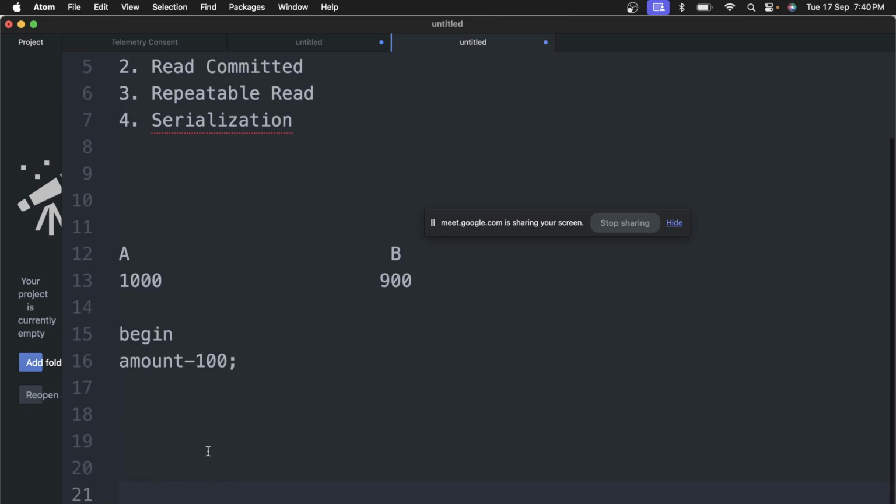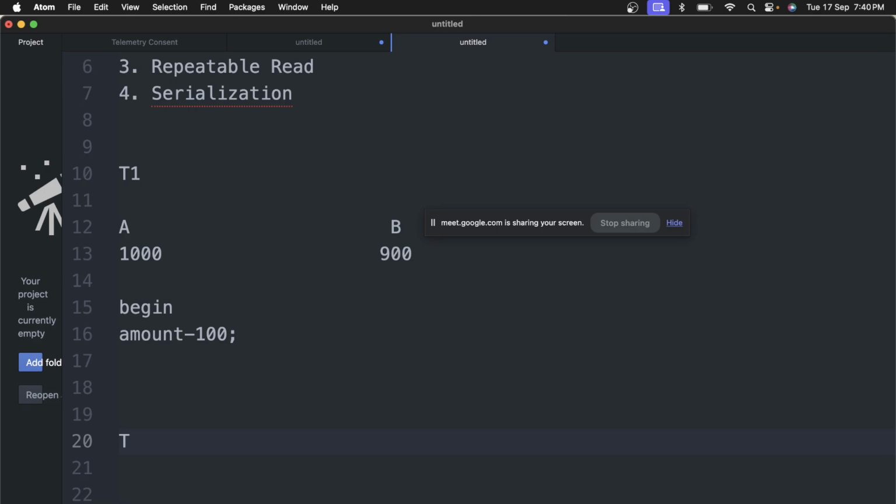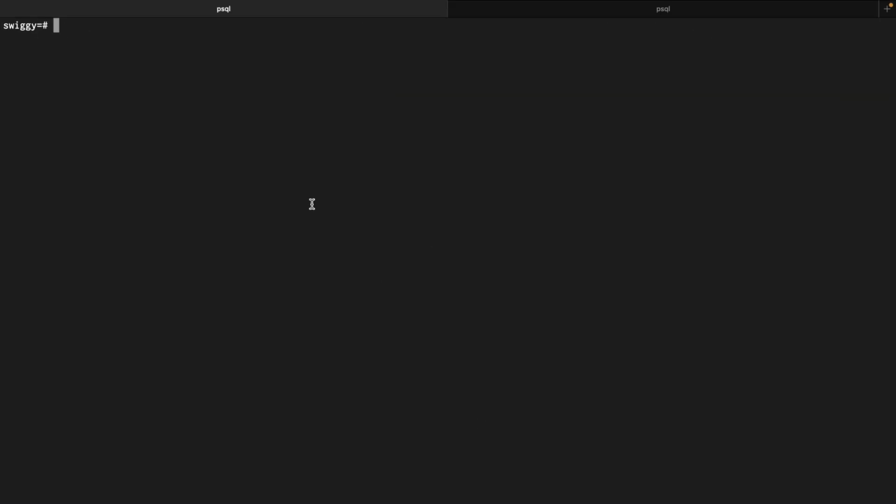This is transaction T1. Let's suppose there is a transaction T2. We mimic T1 and T2 by opening two terminals, that is, by opening two connections to the database.